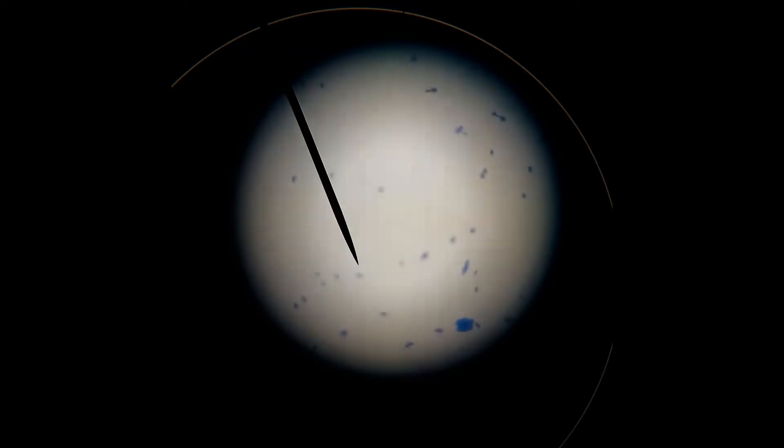So first of all let's adjust with a coarse adjustment until it becomes a bit clearer so I can see all the cells there very nicely. I can also see that I have an air bubble there which just shows that my technique is not the most perfect but here we go.